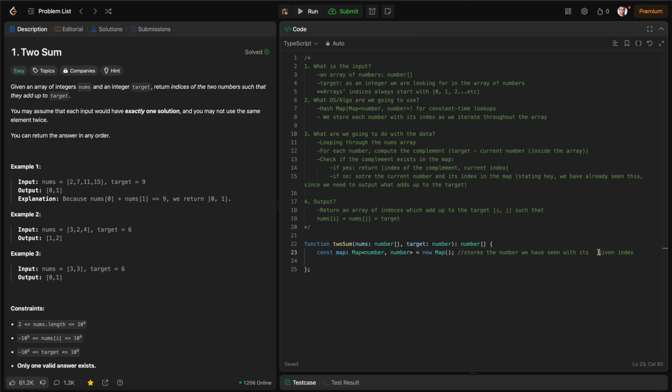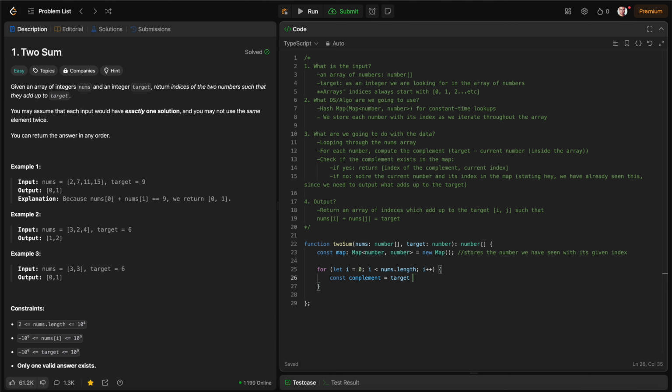All right. And then, since we are going to be looping through the nums array, I'm going to use a for loop. In TypeScript, we use let i = 0, and i is less than nums.length, with i iterating up, and then we're going to have another constant that we're going to call complement.